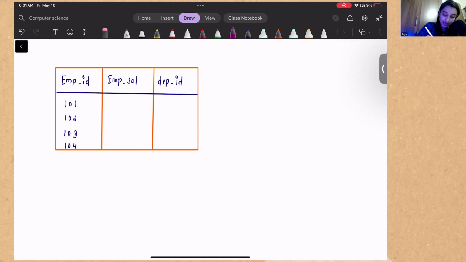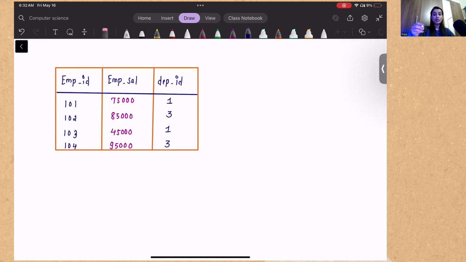For 101, salary is 75,000. For 102, salary is 85,000. For 103, salary is, let's say, 45,000. And for 104, salary is 95,000. I will give the department IDs there. For 101, department ID is 1. For 102, department ID is 3. For 103, department ID is 1. For 104, department ID is 3.